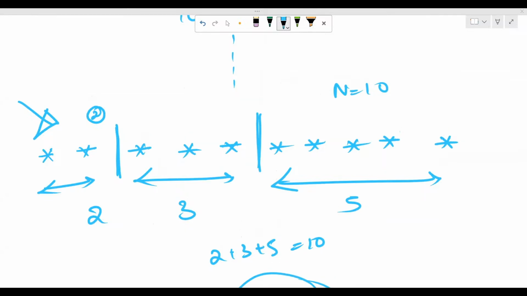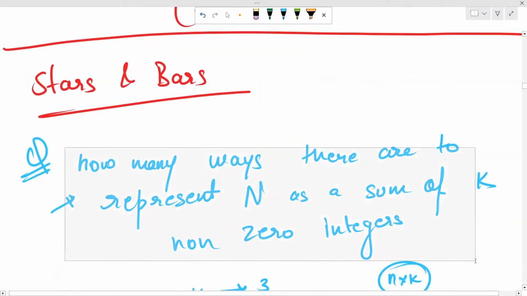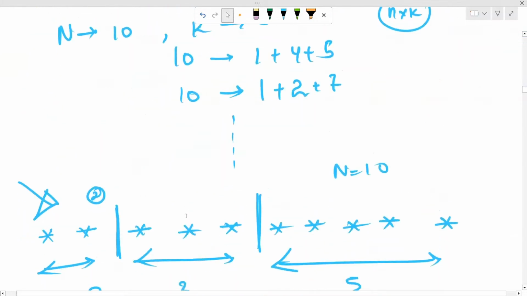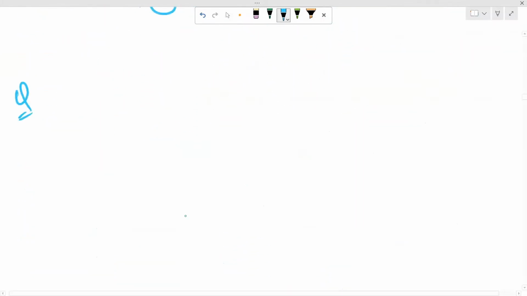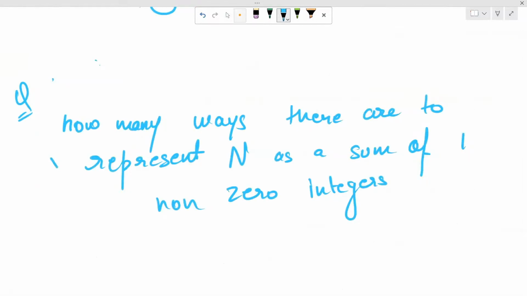Another problem is this. Let me copy this thing. I think you'll be able to answer this. So the problem now is, instead of having non-zero, I have the sum of non-negative integers.